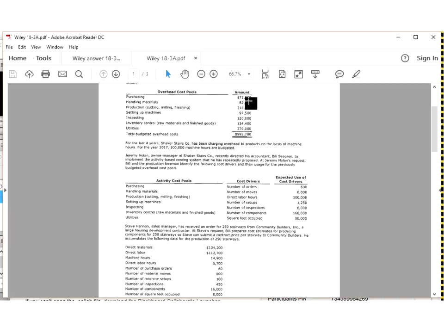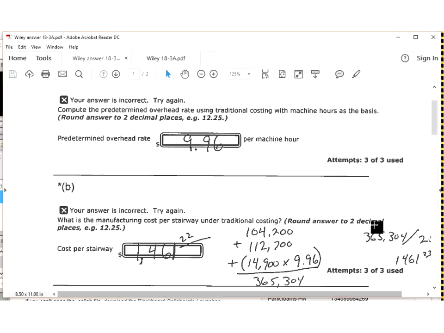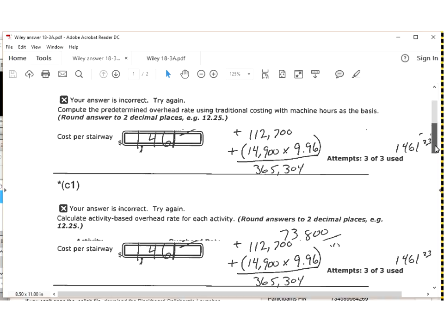73,800. And let's look at number 2, or the second item. Handling materials. I have $82,080 to spread about amongst my number of moves. It says handling materials. We're going to divide that out by how many times somebody has to pick it up and move it. And they're saying there's 8,000 times over the year that something gets moved. So every time something is moved, how much money do I need to allocate there? So we simply take the 82,000 divided by the 8,000. That's where I came up with the 10.26.